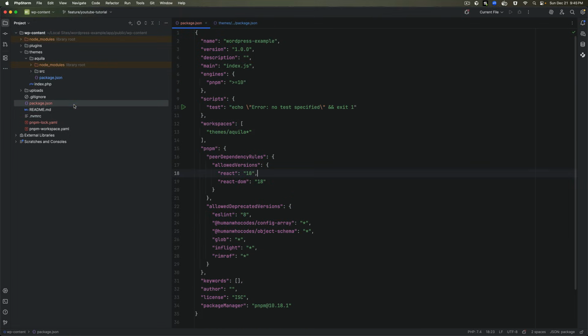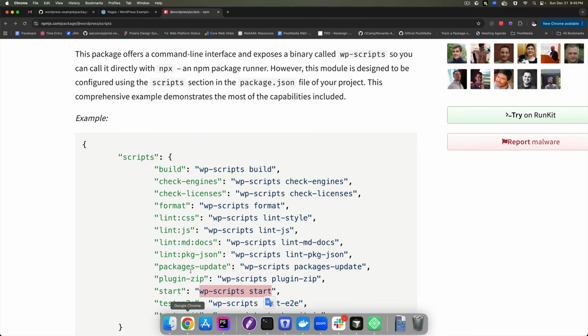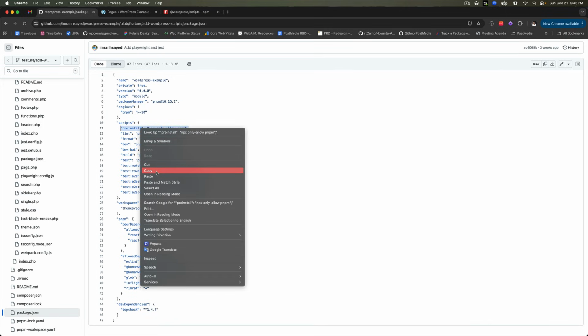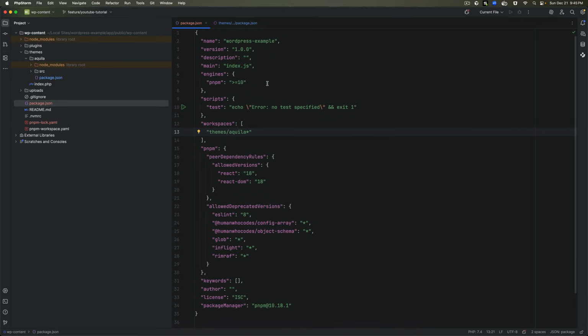Now in the root, this is where we need to define our scripts. So I'll go back to the repo and I'm going to copy the dev command. Actually, I'll copy this preinstall command also. This is going to ensure that whoever is installing the packages is installing them using pnpm.